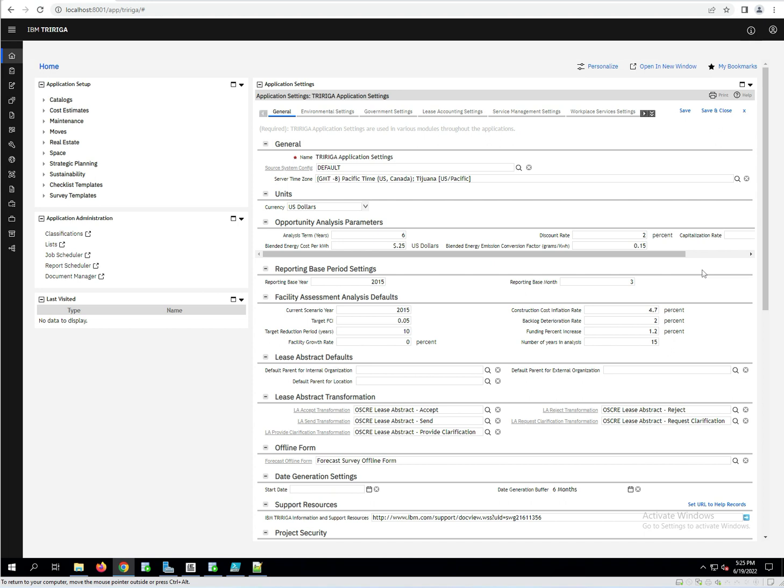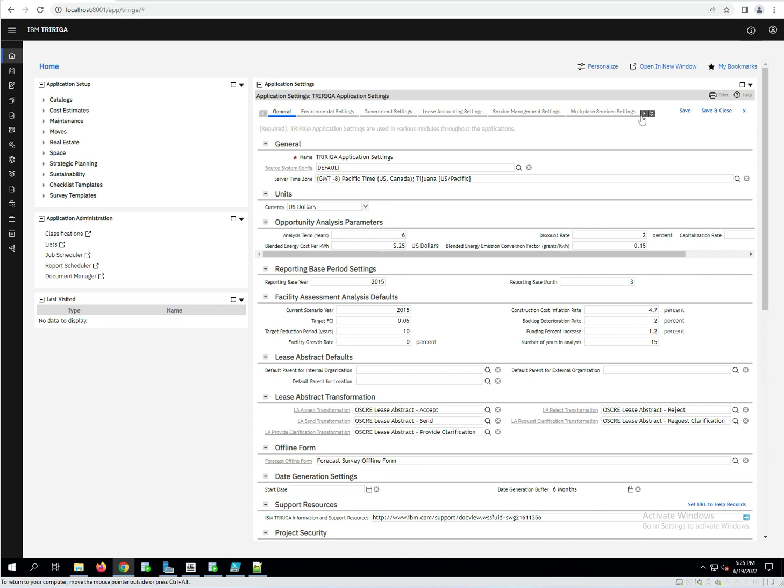This is the application settings homepage. This is what's known as a landing page. When you first log in, there is the ability to set different ones of these. From a technical or development perspective, what we're really interested in here is the application settings.